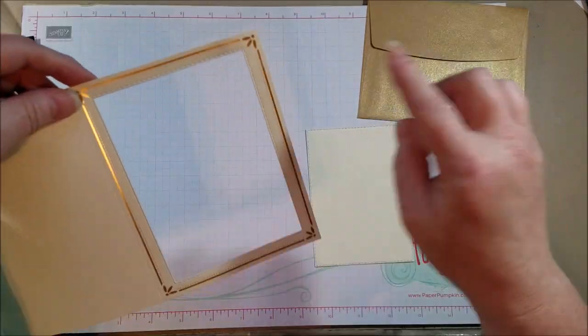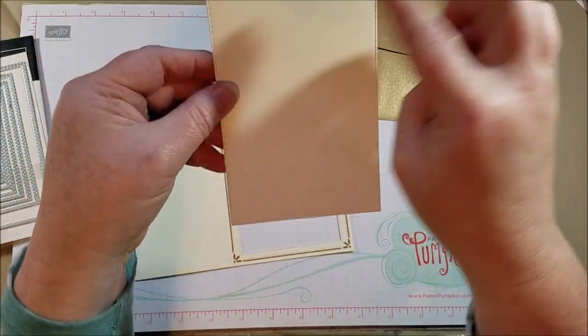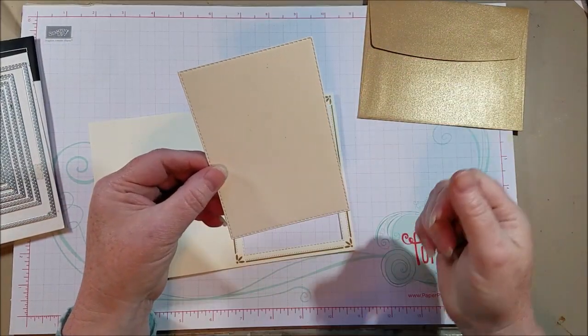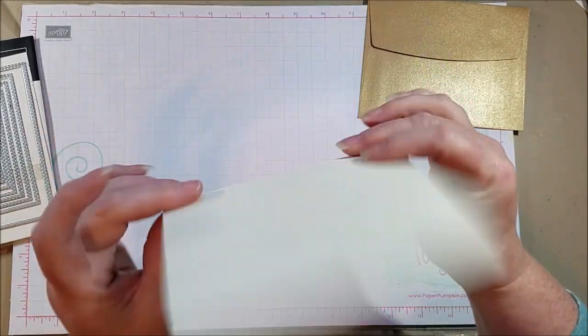Now see what I mean about there being stitching on this part that's left behind after you cut out, plus there's stitching on the cutout, and that's super fun. And I'm going to save this even though it's a cutout from my card. This is a nice piece of Very Vanilla with some cute stitching on it, so I'll put that aside and use that on another project.